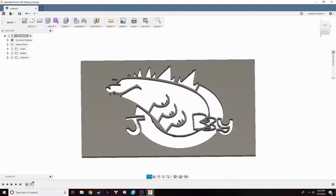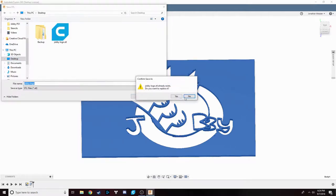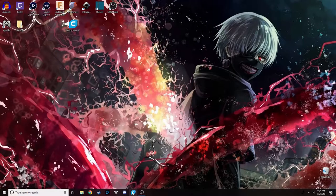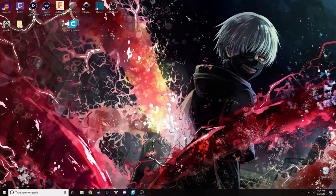And from here, you just want to export it as a STL file. Make sure you select the actual image or else nothing will happen. And then from there, you can save and we can then go into our 3D printing software. For me, I like Cura, but I know a lot of other people like Slicer or other 3D printing softwares. Use whatever you feel comfortable with. It's not going to make that much of a difference.